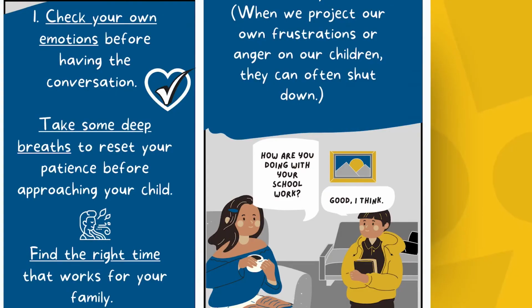Go ahead and check your own emotions before you have the conversation. After a long day at work or a day full of doing lots of things at home, whatever your situation is, it can be exhausting to have to do one more thing as a parent. Take some deep breaths to reset your patience before approaching your child. When we project our frustrations or anger on our children, they can often shut down.